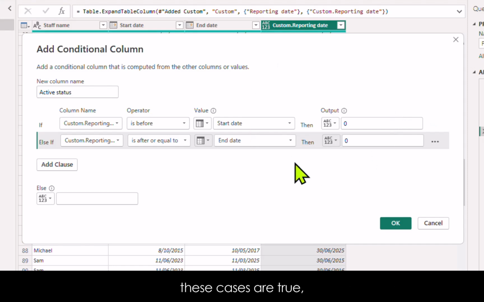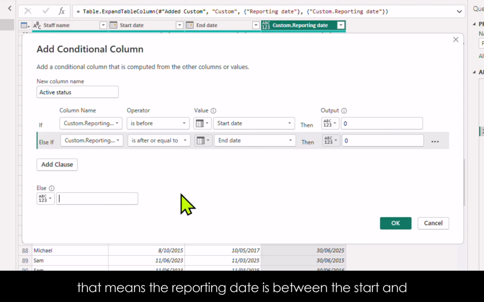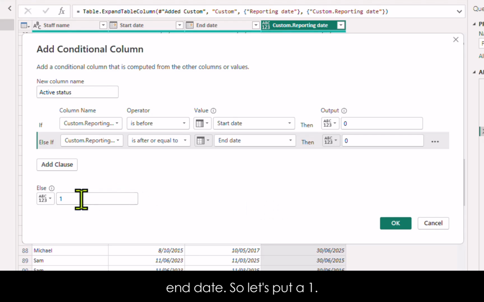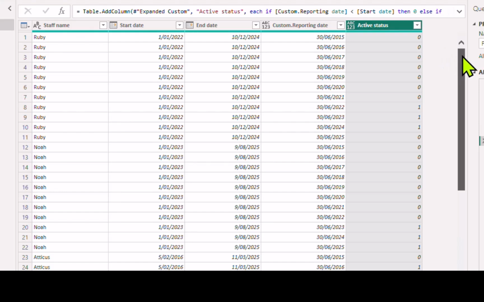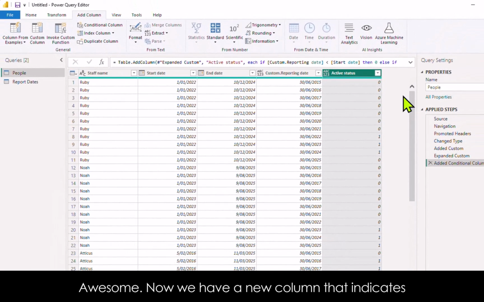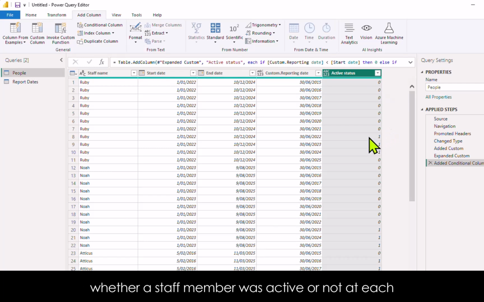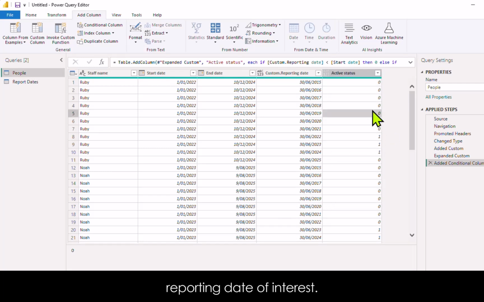And if neither of these cases are true, that means the reporting date is between the start and end date. So let's put a 1. Awesome. Now we have a new column that indicates whether a staff member was active or not at each reporting date of interest.